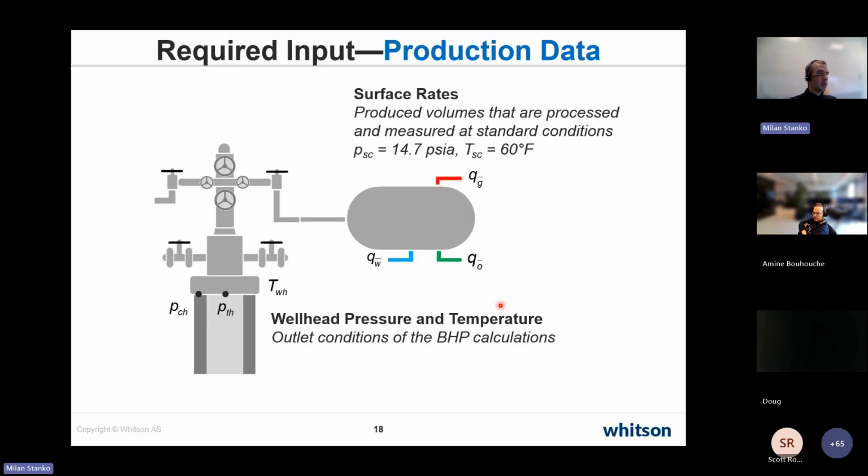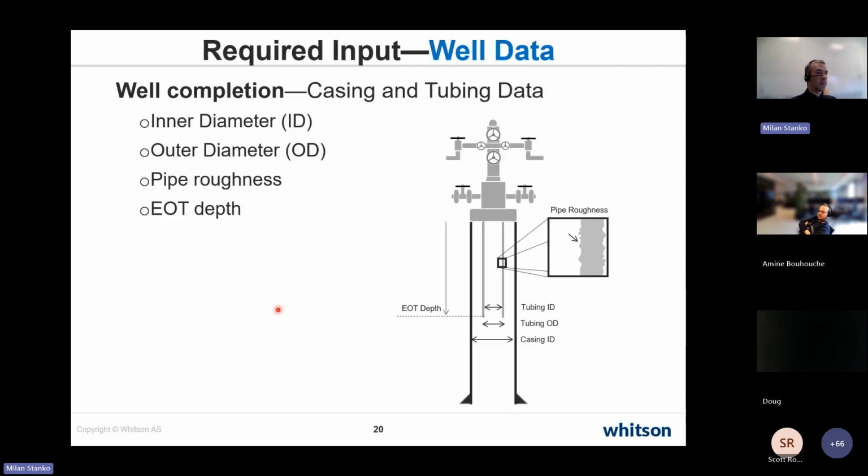One thing that I didn't mention here, but will be important later, is that for some artificial lift methods we need additional data. For example, for rod pump, we need the liquid level as an input as well. For gas lift, we also need the gas lift rate. And for ESP, we need the suction pressure value, which comes from the suction pressure sensor of the ESP. So for some artificial lift methods that's not the whole picture; we need some more data, which will be specific to the artificial lift method.